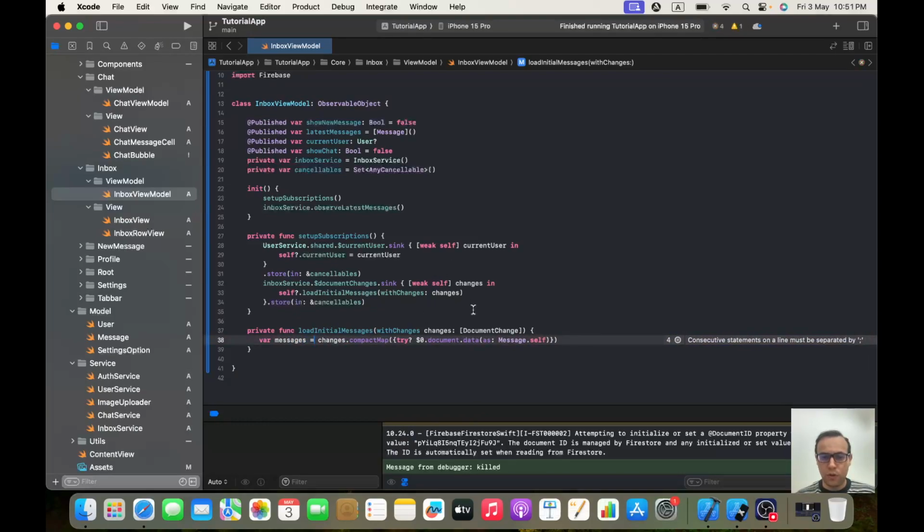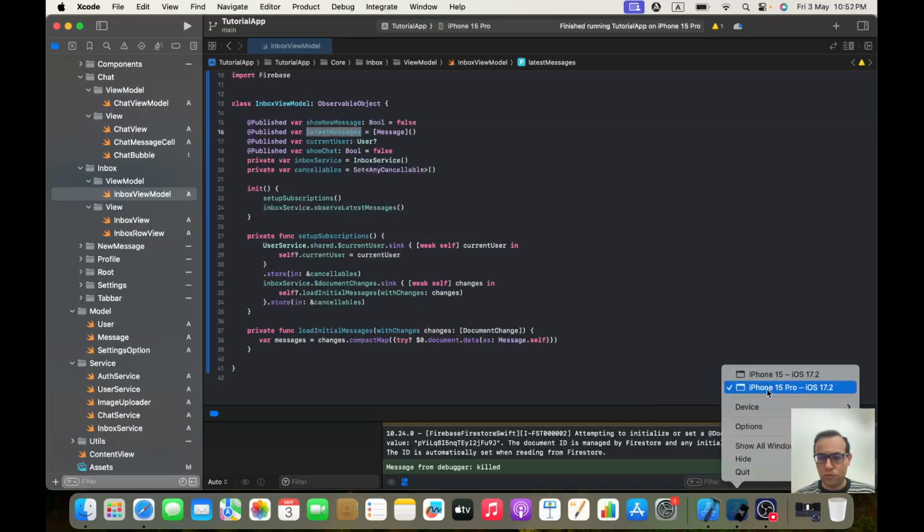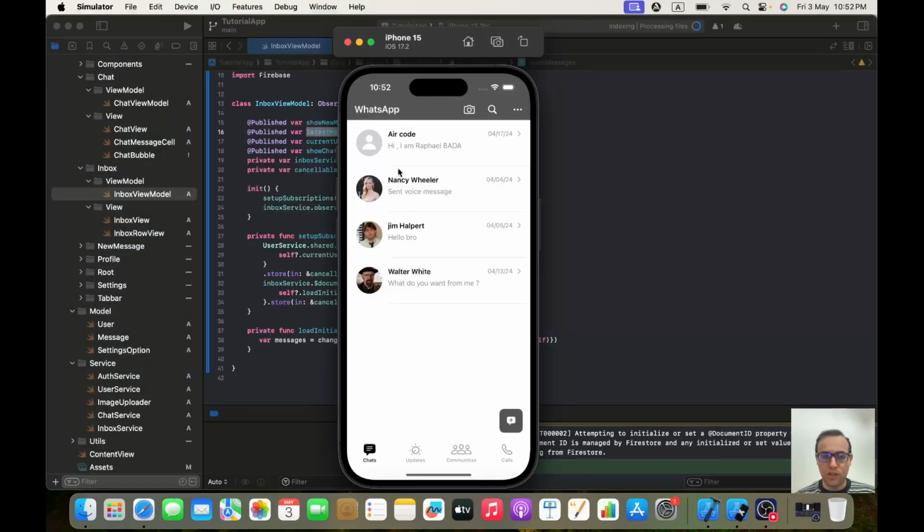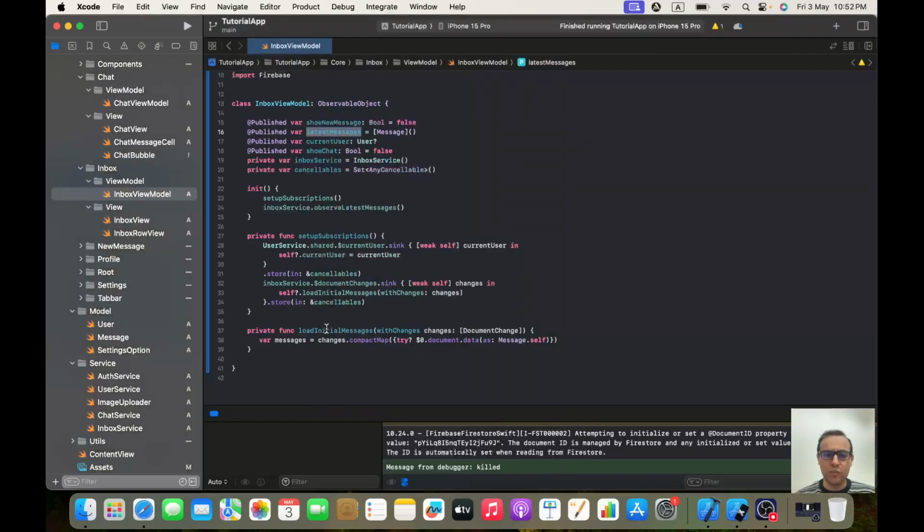Okay, perfect. Now there is also another little problem. I want to store these messages inside my latest messages, but as you probably know, if I go now, I think this one is the complete app. As you can see, I got the chat partner image and the full name and everything, and my messages that I'm getting, I don't know the user that has this message or the chat partner user, so I need to know it.